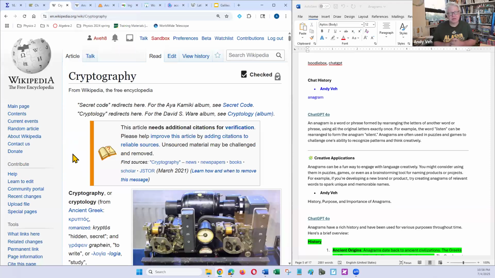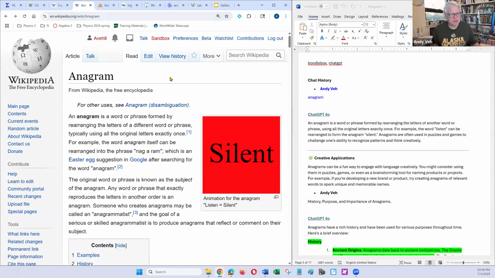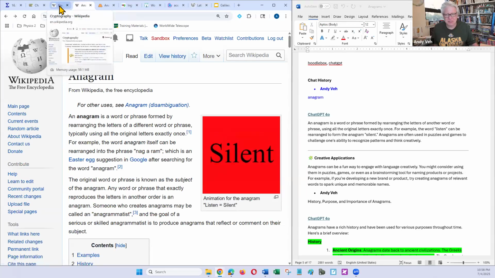And then what I thought of first is, let's look at anagrams. And then we continue from there. All right, so here's an anagram. An anagram is a word or phrase formed by rearranging the letters of a different word or phrase, typically using all the original letters exactly once. So here's one example: silent, and you rearrange them. Listen, there you go. All right, I'm going to go back to this one here. Otherwise, we keep seeing this here all the time.